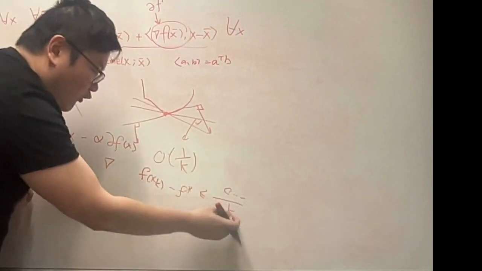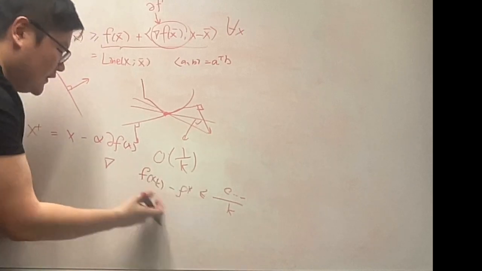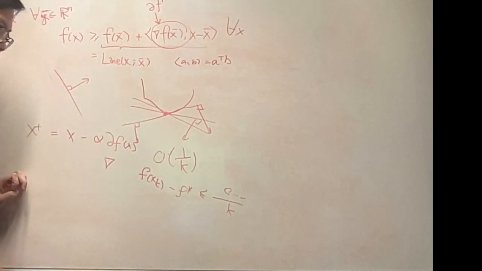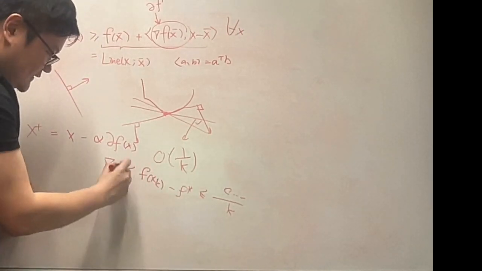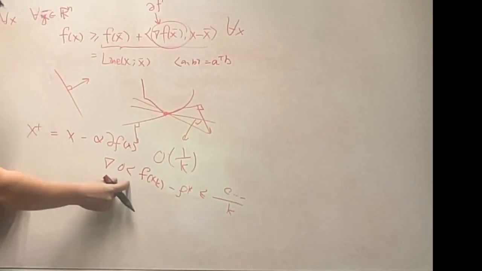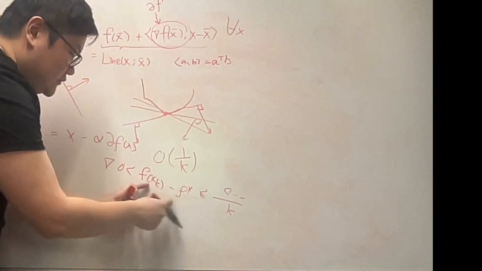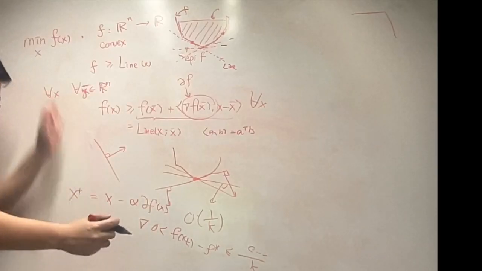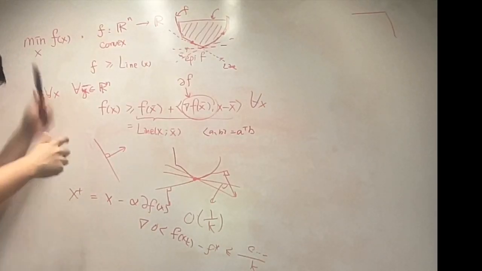That means the more k you run, the smaller the error, or the closer to the value. And why is this important? Because this is always larger than 0. Why? Because this is the smallest value, so this subtraction is always larger than 0. So you have this. And if these two are 0, then this one has to be 0. So that's the idea. This is the overall revision.